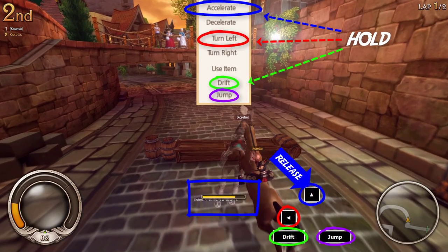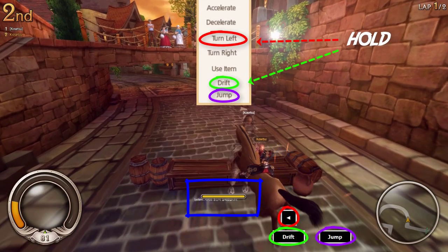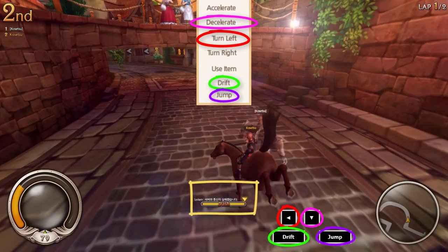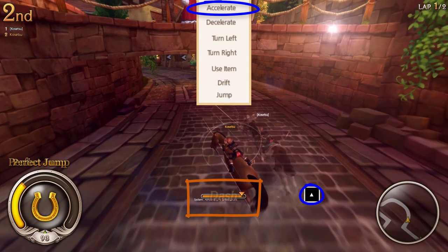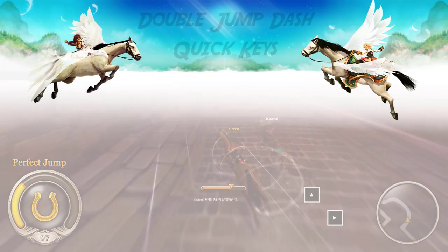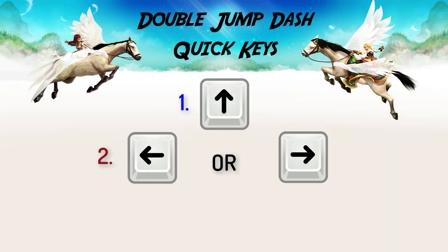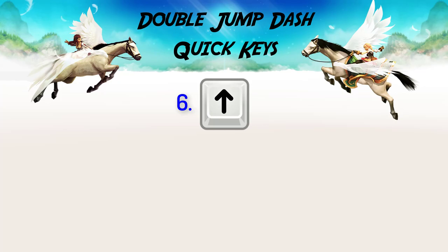Next, release the accelerate key. Again, this needs to be timed with your dash bar, and keep in mind that there is some lag involved. Once the arrow reaches the end of the slide bar, we must hit the decelerate key to turn the bar from yellow to orange. Then press the accelerate key to dash forward. Again, the key inputs will look like this. Accelerate, direction, drift and jump, release accelerate, decelerate, accelerate.